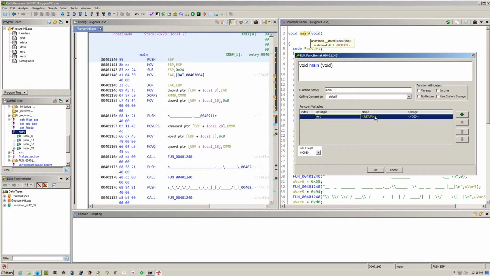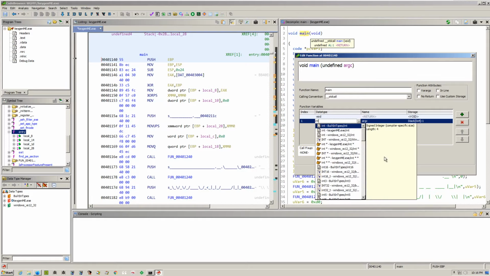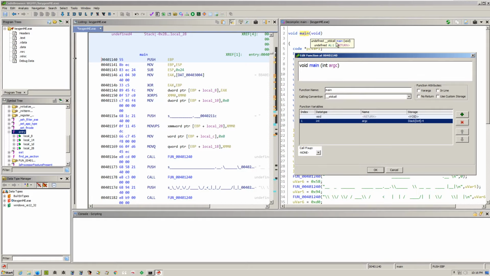Okay, I click first, and here R1, so I'm going to rename this as argc. argc is usually an integer, so integer is the data type for argc. And as you can see here, Ghidra has partially fixed the parameter, so we need to add another one.